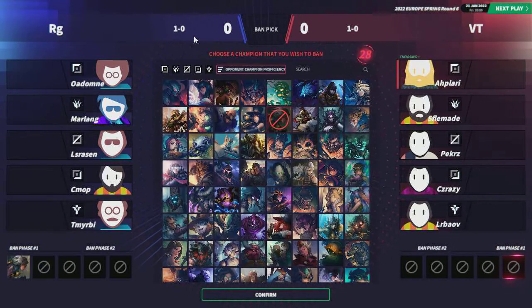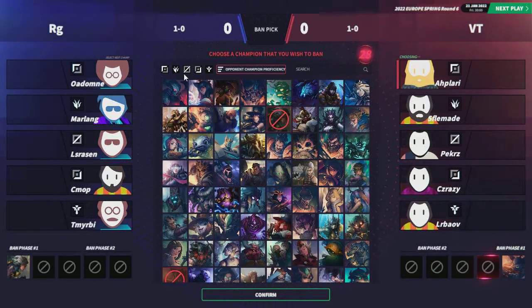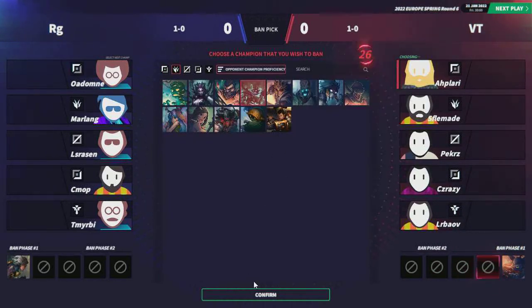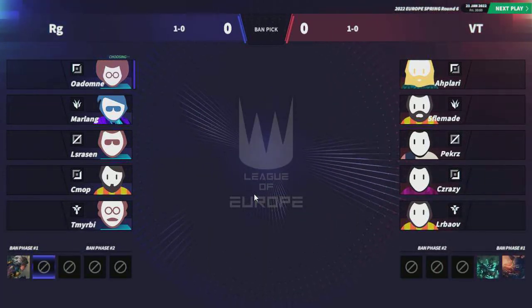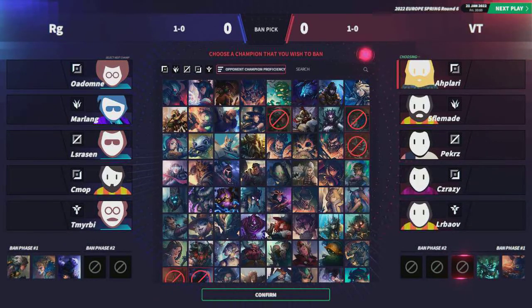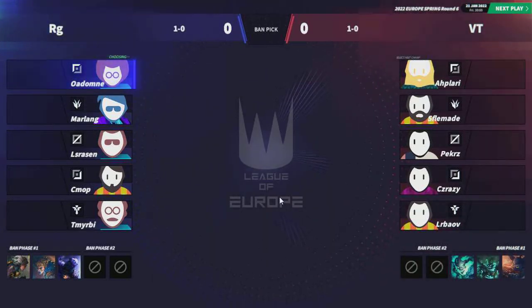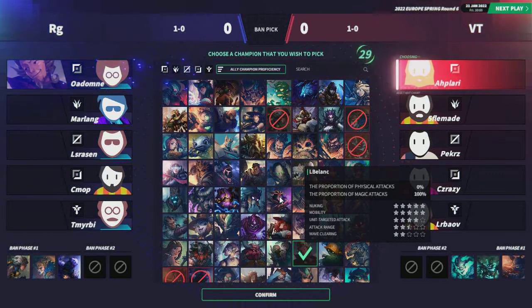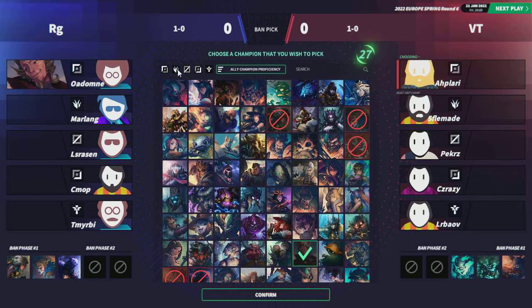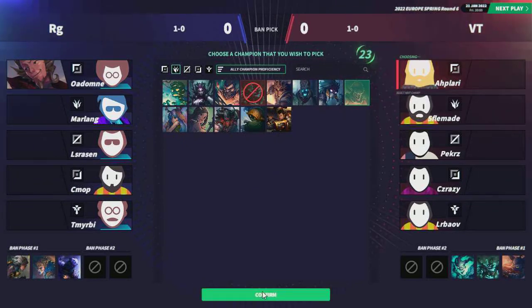Okay, they go for Camille. I take out the Rumble because of their top laner. And I go for Ekko. They go for Yasuo, of course. Ezreal, okay. No, they didn't go for Yasuo. You go for Hakan, okay.